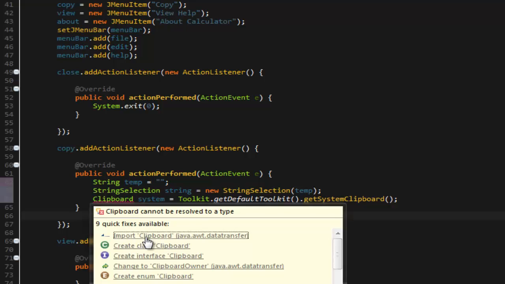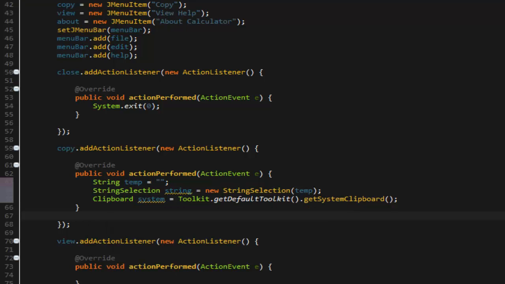We also need to add imports for Clipboard, of course. Then basically we set the string selection into the system clipboard, which is pretty basic, to be honest.